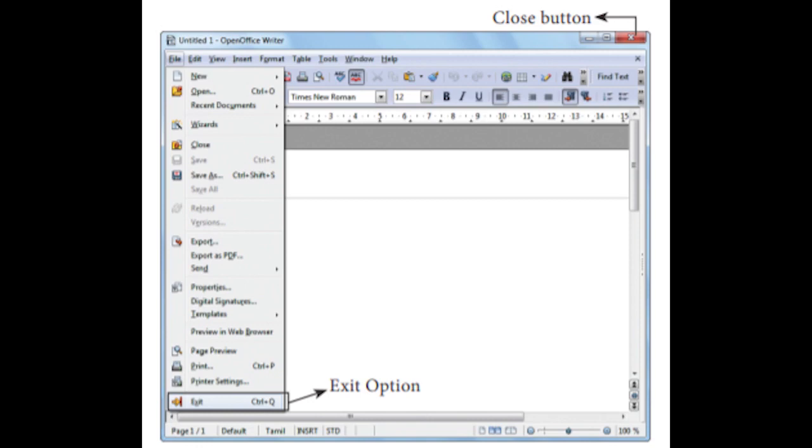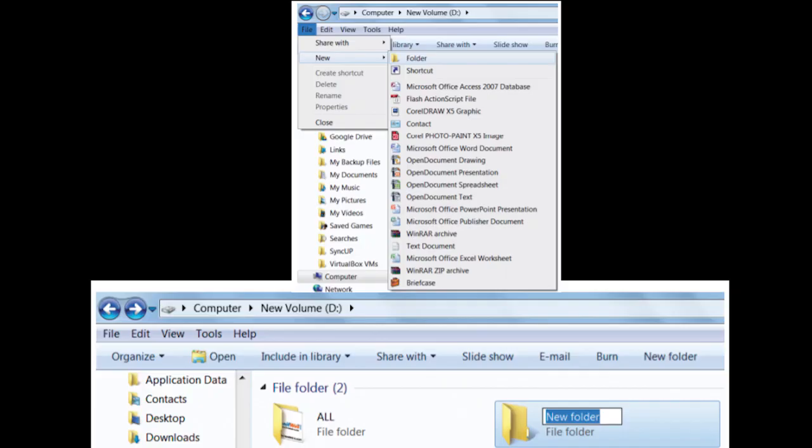Next, managing files and folders. What is a file and what is a folder? A file is like a paper. A folder is like a book. A book has so many papers, or inside the book you can keep a pen and everything. Likewise, you can keep a number of files in a folder. If you have one Word document, you call it a file. If you have three or four Word documents in one folder, you call it a folder.